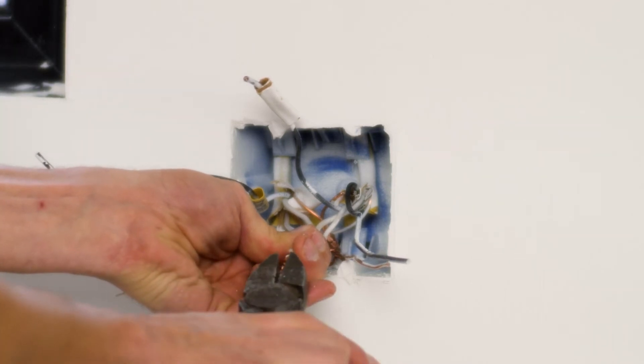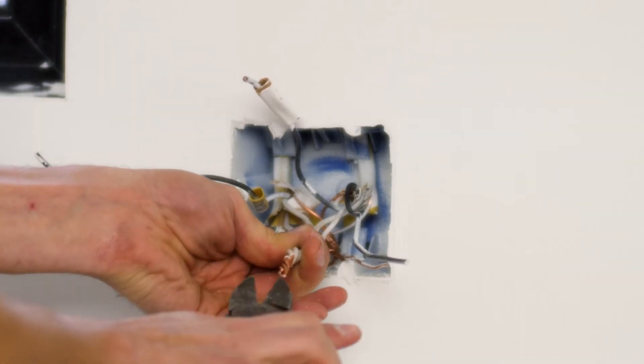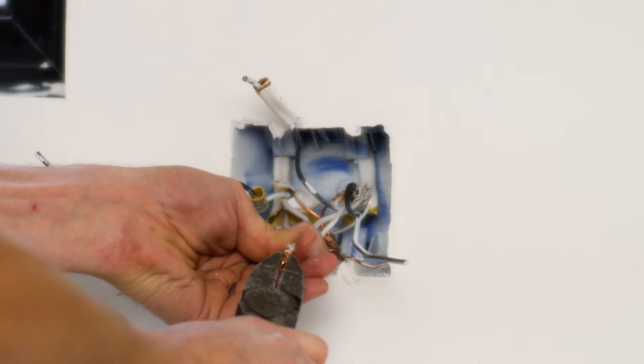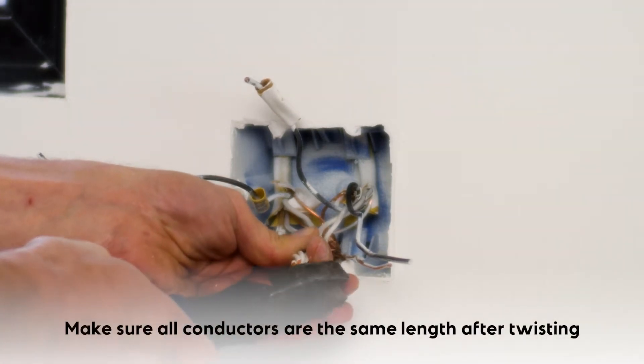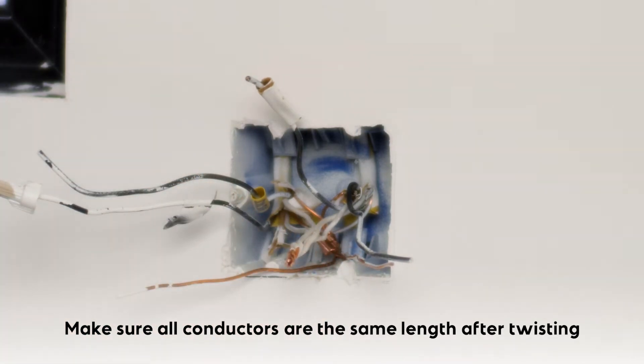I want them to be tight, so I'm kind of pinching and twisting so that they're all laying tightly together. I've got one that's a little longer, so I'm just going to cut off that nub. So I've got a good lay there.